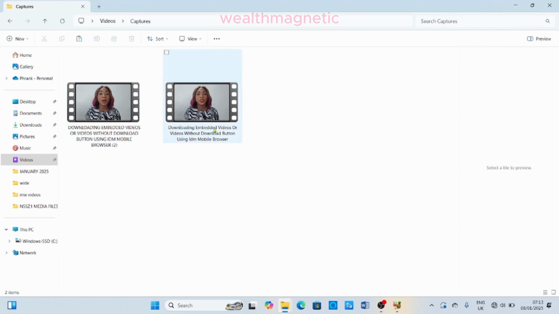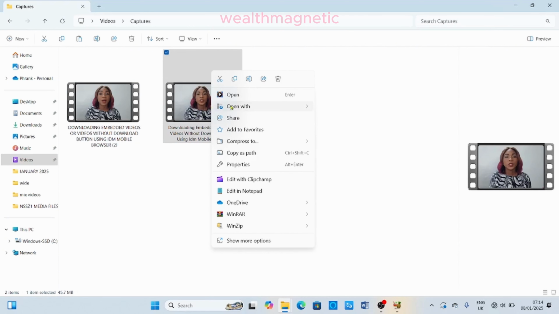This is 45.7, look at it, 45.7 MB, and this is 220 MB. The same video, it has been converted from this to this. Now let's check the quality. We'll open this with Windows Media Player, and open the other one with VLC. Let's check the two videos.